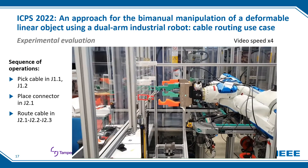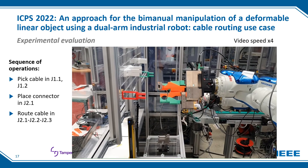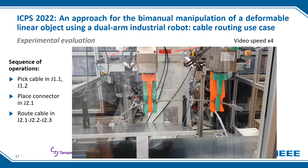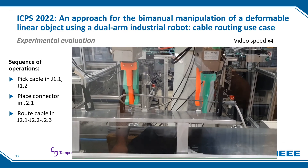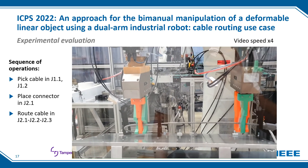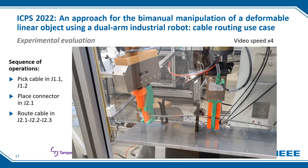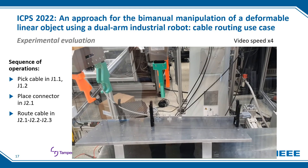The three routing paths were also tested with the real robot. Here we can see the robot performing the pick cable operation, sliding the cable against gravity with a circular movement so the cable cannot become entangled. Then the grippers are aligned with the platform, the robot proceeds to place the connector, and it pulls the cable to apply tension. Once at a certain distance from the next guide, the cable is grasped with the other hand to prevent it from coming out of the previous guide, and the circular movements are performed to insert the cable into the next guide. This process is repeated until the cable is inserted in the last guide, after which the process is completed and both grippers are released.